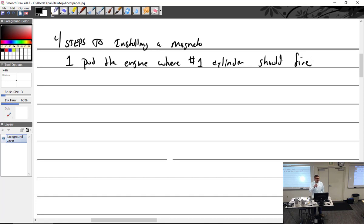Where are we going to find out where that is exactly? Flower pot will not tell you. What data are we looking for? Type certificate data sheet, TCDS. What else? Overhaul manual. A data plate. What else? Ordering gear? Nope, wouldn't trust it. We're looking for data where it literally says.